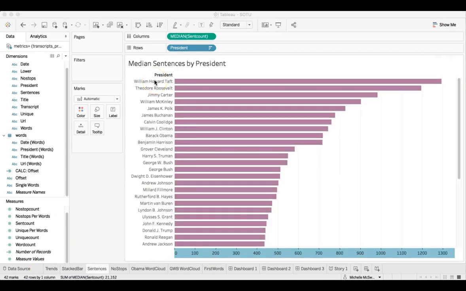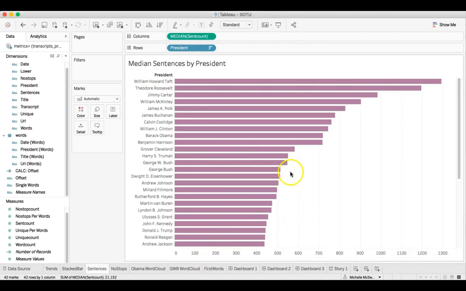All right, this is actually a really easy visualization. What we've done here is we have plotted the president and the median number of sentences. So on the rows, we have our president dimension, and on our columns, we have sentence count and the median number of sentences.